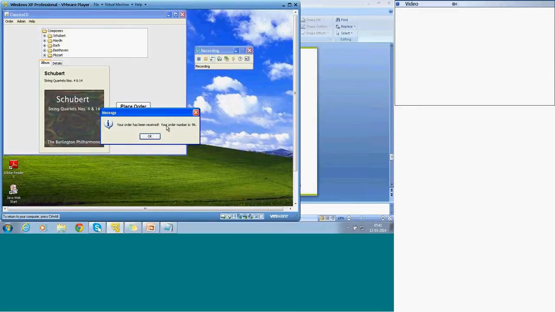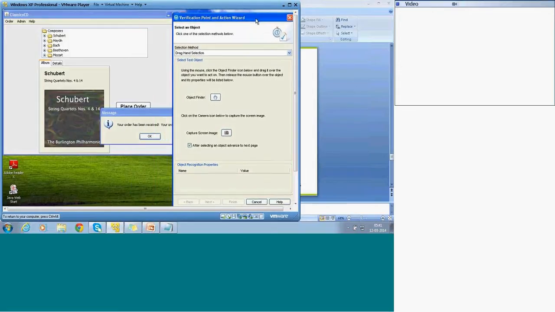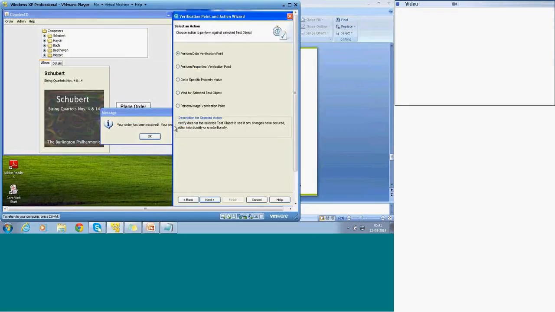So this I'm trying to now get from this object. I'd like to get this order number 96 back. Please note, I'd like to retrieve the order number from this object. To do that, I am going inside this verification point screen. I am doing it as a record. So I am placing my hand symbol onto the object which I want to retrieve.